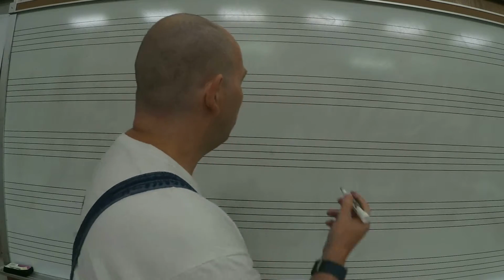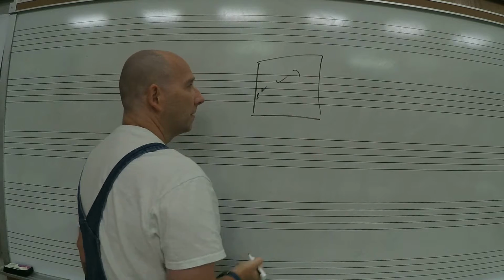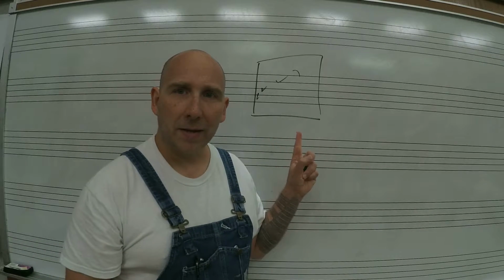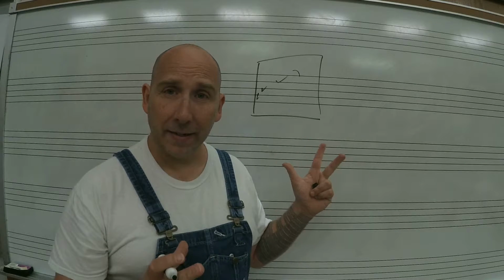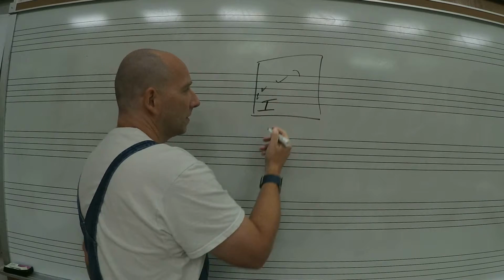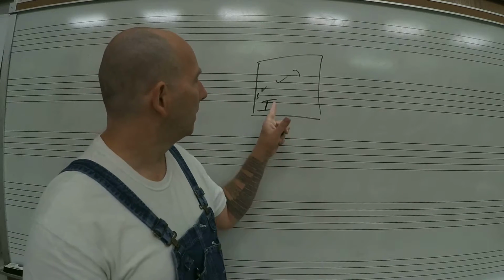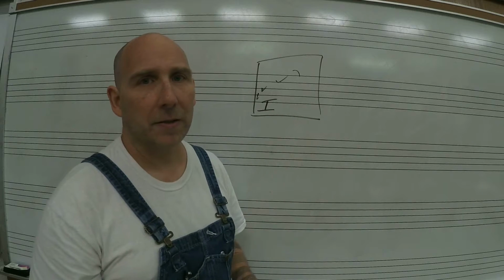So when you look at the JPEG file, you're going to find a bunch of notes with a box around them. Each of these boxes represents a chord that needs a Roman numeral put into it. So if you think it's a 1 chord, then this entire box, you will put a 1 inside that box.